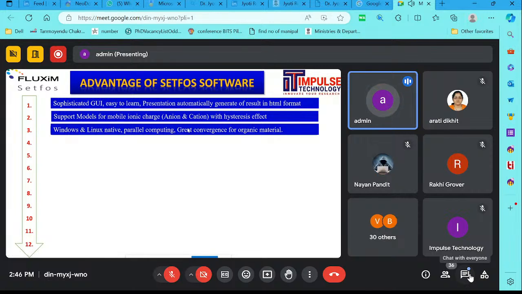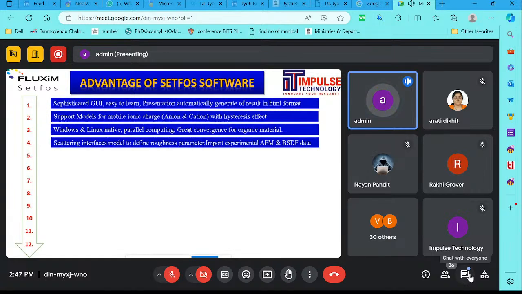The simulation structure runs within 5 minutes, 10 minutes. The algorithm implemented in the software is very fast in running the simulation on your normal computer as well. It will not require a high-end cluster or high-end workstation. A simple laptop with i5 or i7, 8 GB RAM, can also run the software.